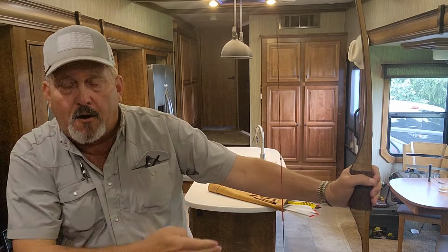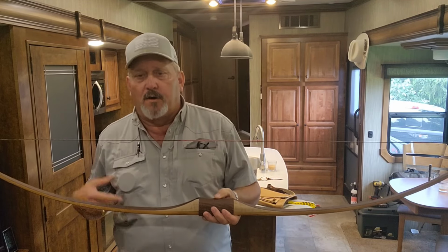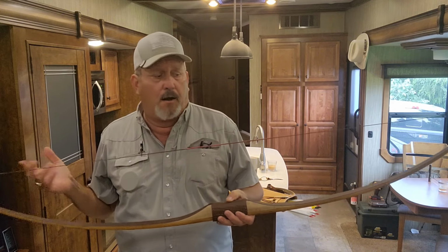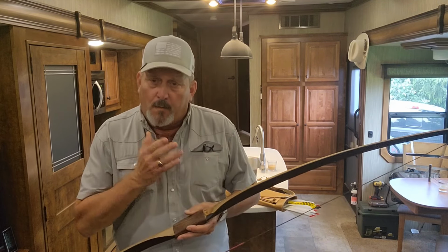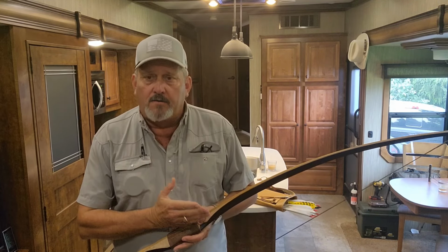So for someone to blanketly say that these bows have too much hand shock, or they recoil too much, or they vibrate too much, is just not true. You have to have a proper weight arrow for it, spined properly. Heavier arrow, like a hunting weight arrow. These bows are not designed to shoot little 200 grain arrows out of a 55 or 60 pound bow. It's not going to feel well.